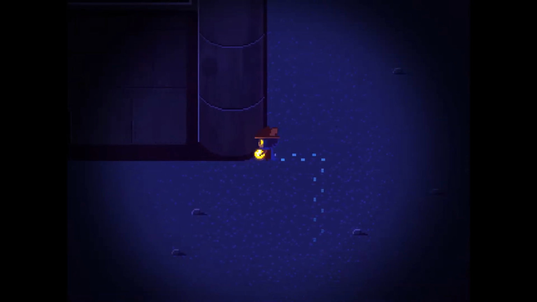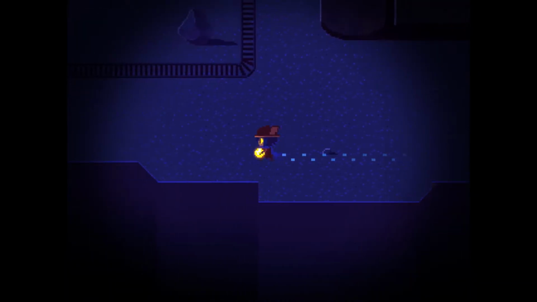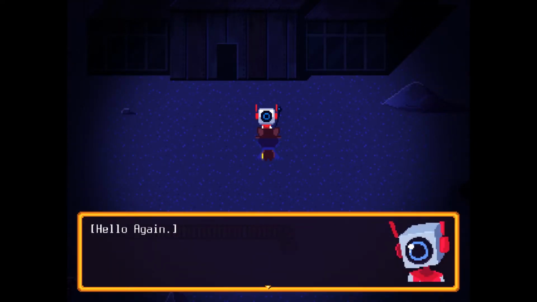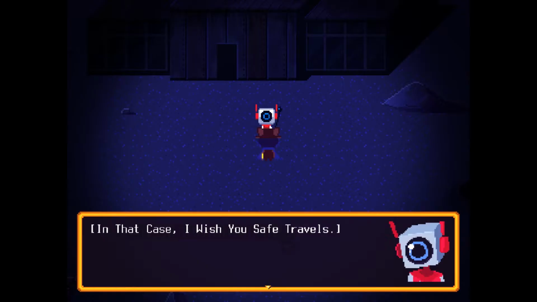Okay. Alright, yeah, we're back here at the factory. Nothing I can do in there, I don't believe. Oh, hello, robot friend. Hello again. Are there more questions you wish to ask? No. It's alright, thank you. In that case, I wish you safe travels.